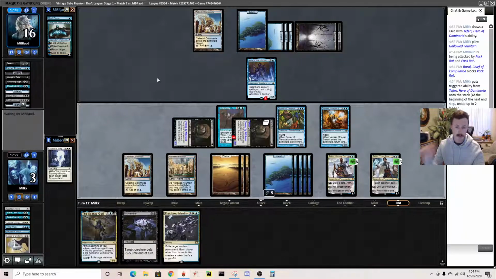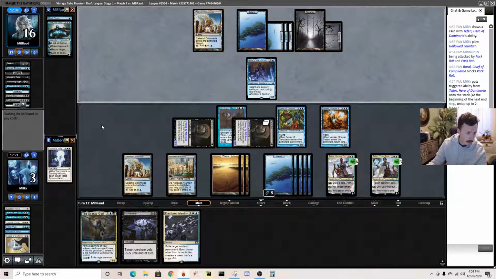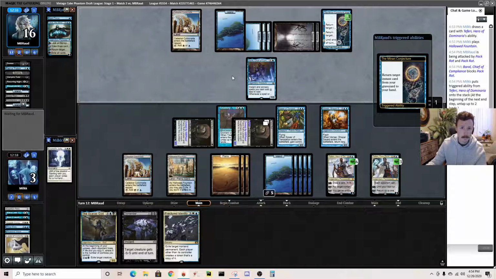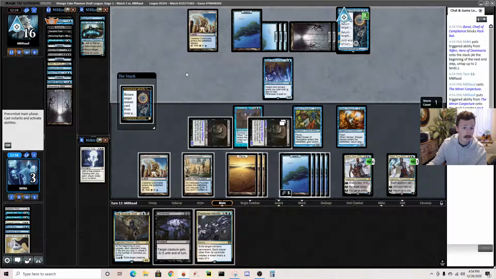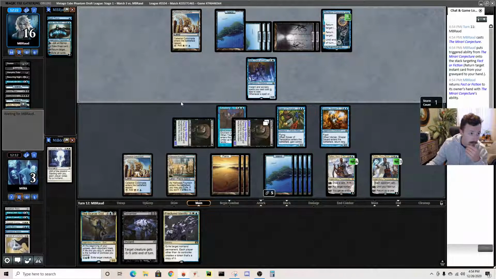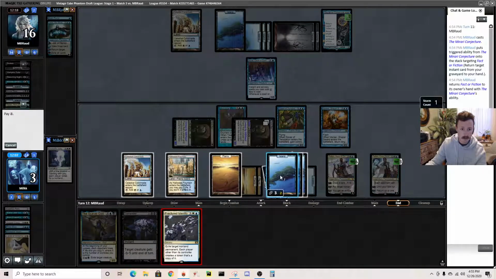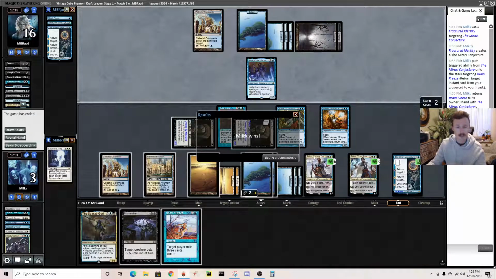So now I can let Mirari Conjecture resolve, and then in response to the trigger, I can Fractured Identity it. And then get back, even Brain Freeze. So I let it resolve. See what they target. They target Factor Fiction. Okay. Sure, that resolves. They can't cast it right now anyway. I guess, can they play land? No. Yeah, this is over. Fractured Identity this. This is sweet. Get back Brain Freeze. Got him.